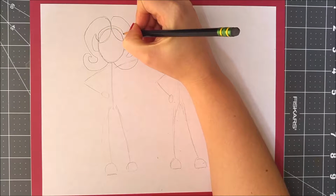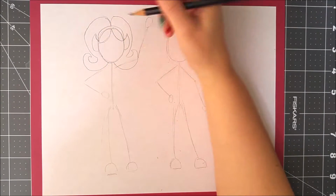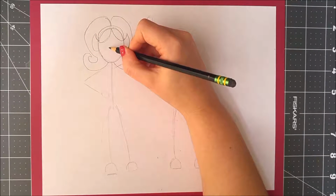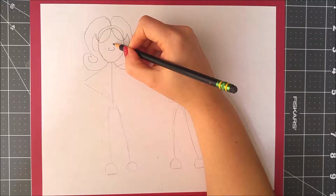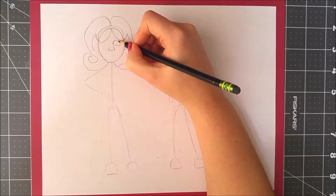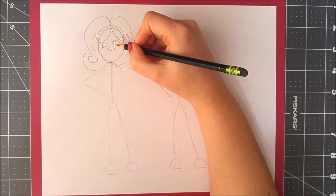Now I'm adding a headband above her bangs, and then I'll erase that little line in the center. So she has a headband. Now to position her face, we're going towards the center of that circle and do a long U shape for her nose. And to position the eye, we kind of draw a light line up from her nose and find a spot to draw 2 ovals for her eyes. Now I don't like the way I drew these, so eventually I'll go back and fix them.